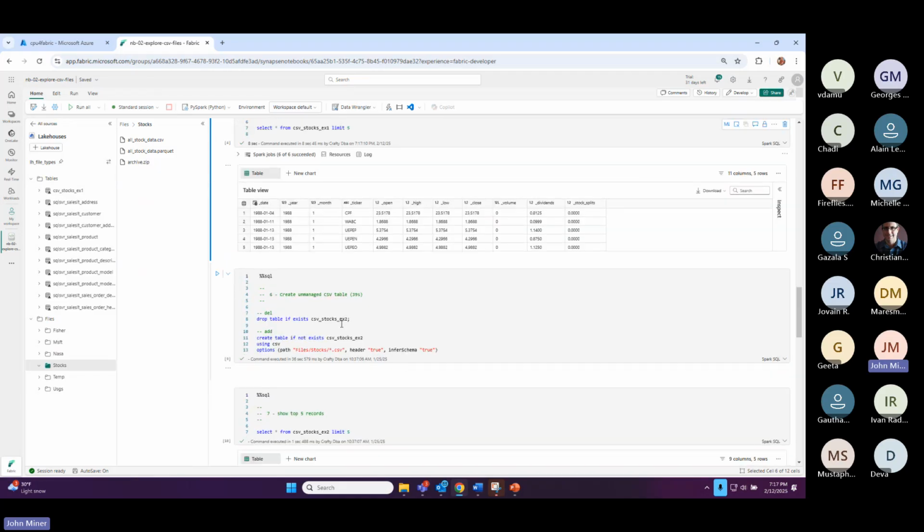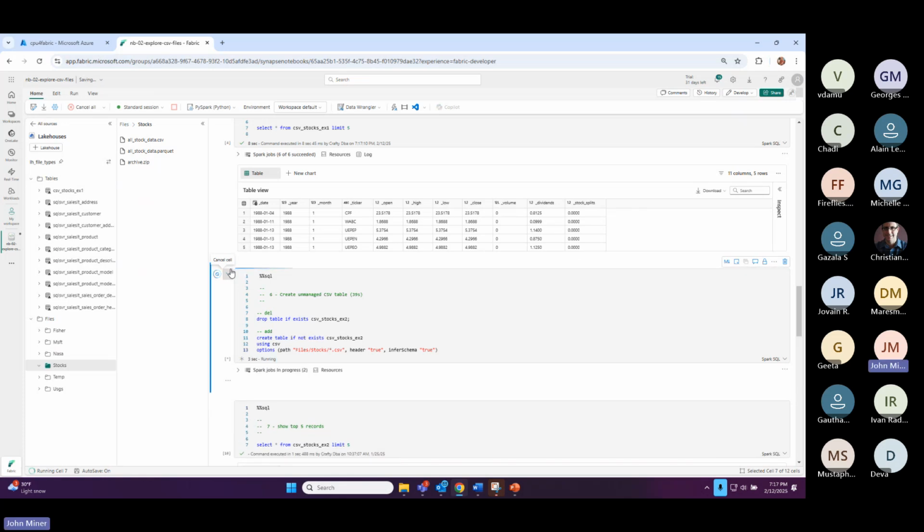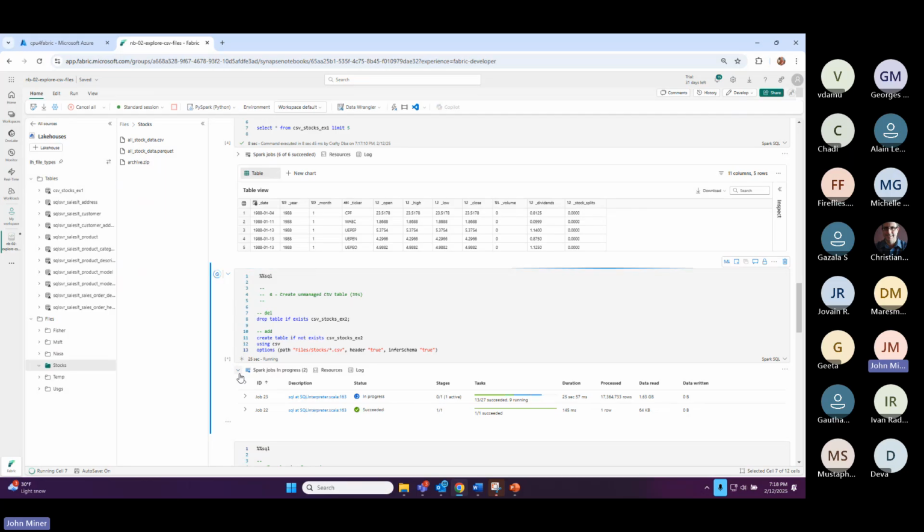Let's do it a different way. We can drop the table, and we can say if a table doesn't exist, then we can recreate it given a path, tell the header is true, and guess what? I'm going to say you figure it out, right? Infer the schema. And this one takes a lot less. See, 39 seconds before the other one because we told it to infer it, and we don't have to read it twice. The one when we put it into memory, that's the first time read. Then when we went to process it, and cast it, it did it again. So it has a lot more job steps there, right? This one has 2. The other one had 3, okay?